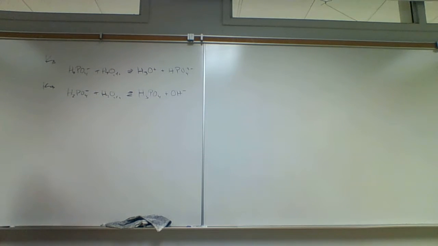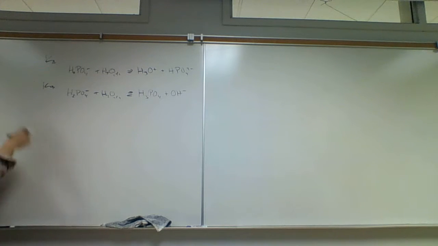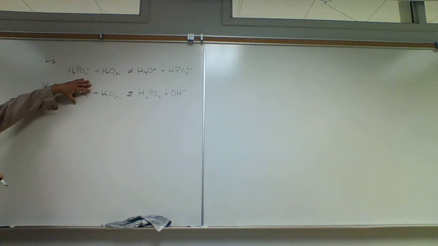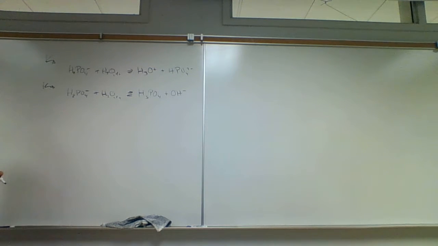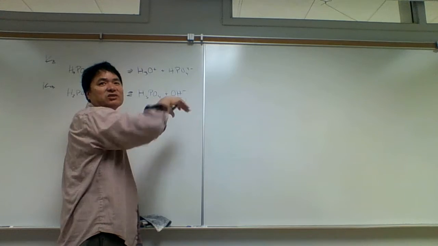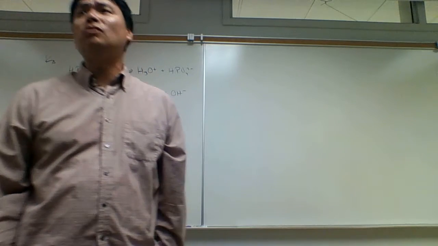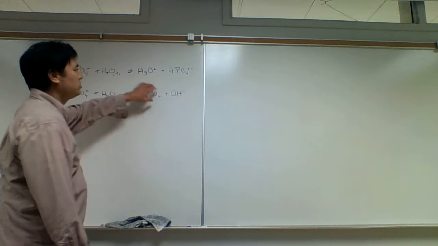And so the question is, how can we solve this? Let's say we're interested in the pH, the hydronium ion concentration. What a lot of people do, if I ask for the pH of this salt solution, is just do the Ka and ignore the Kb. Is that an acceptable thing to do? Unless one of these is very small, we can't ignore it. And neither of these is literally very small, i.e. no number. We have numbers for both of these. So if we generate some hydronium, we're also generating some hydroxide.